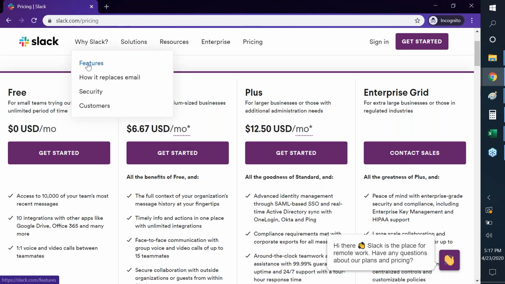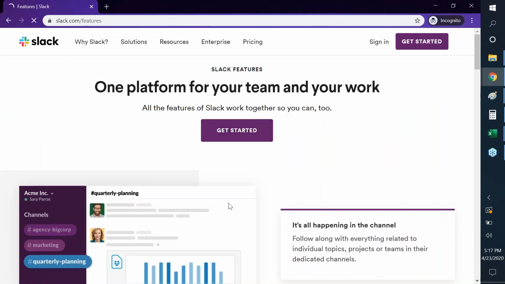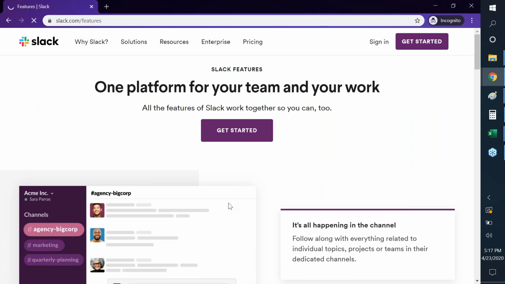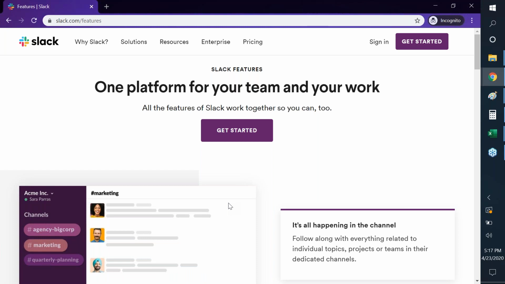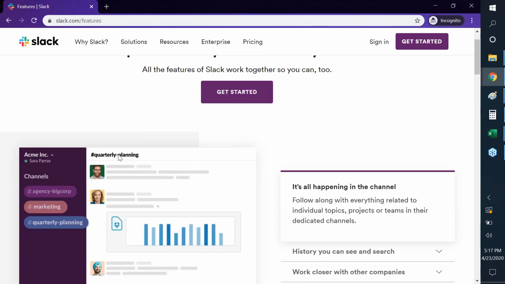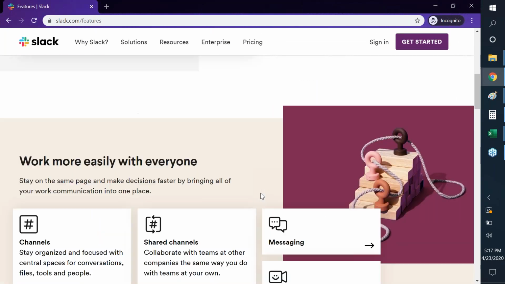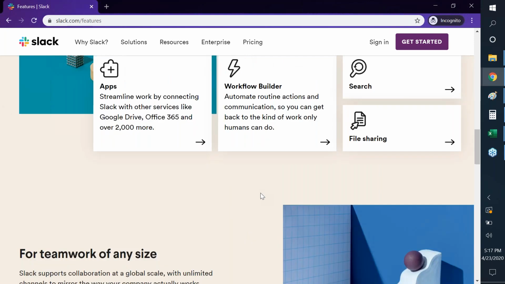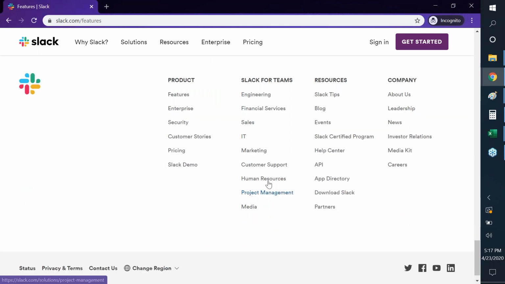So why Slack features, how it replaces email. No longer are we trying to send group emails or individual emails. All the communication, we're putting it directly onto this platform. It's a web UI, you log in there and you start working. I believe they also have a desktop application that you can use. I'm not sure. I was using the web UI predominantly. It's a nice one. We can evaluate this.